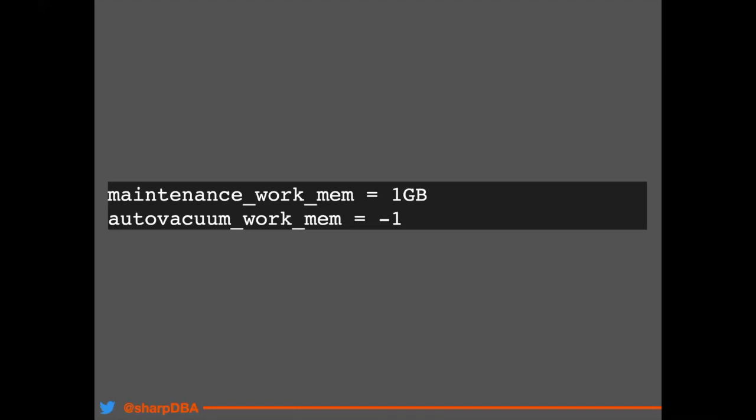You'll want to set the autovacuum_work_mem if you're having CPU issues. You'll want to set that based on the number of autovacuum workers you expect. In addition to that, I like to confine that to no more than 80% of the maintenance_work_mem, and that's really aggressive, in my opinion.